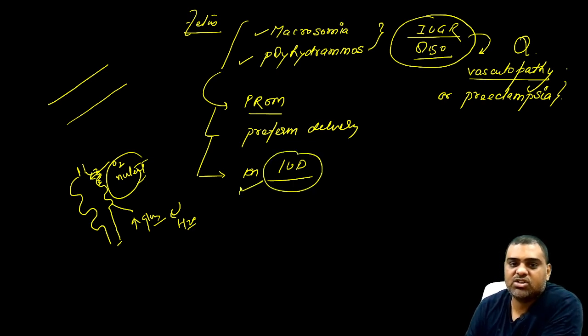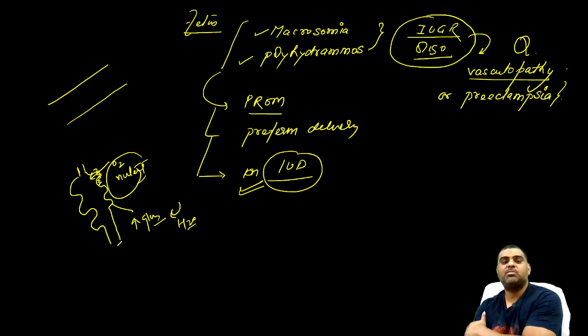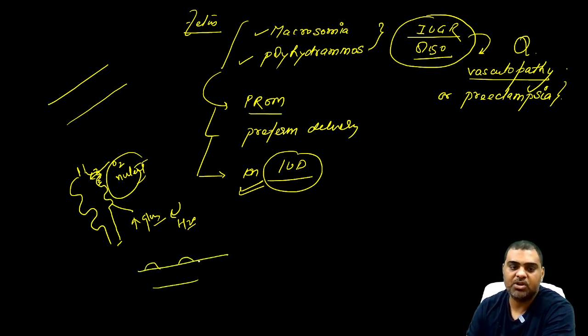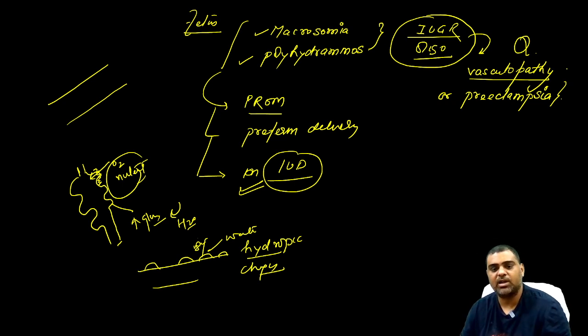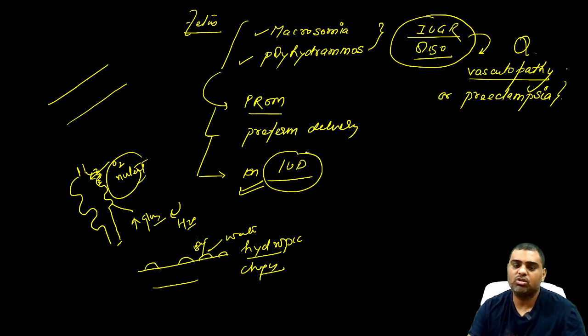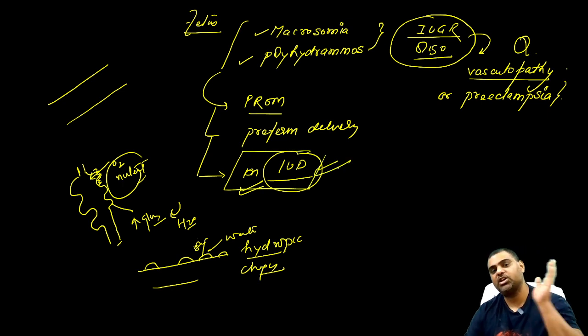So if they ask you what is the cause of intrauterine death, it is because of excessive edema in the chorionic villi and excessive edema in the umbilical cord. The umbilical cord can have hydropic changes because of water accumulation. Why this water? Because of the sugar. Increased sugar in the chorionic villi leads to chorionic villi edema, so oxygen and nutrients are not properly exchanged. Secondly, there can be hydropic changes in the umbilical cord. All these lesions can lead to intrauterine death. Please remember. So these are the complications in the fetus.